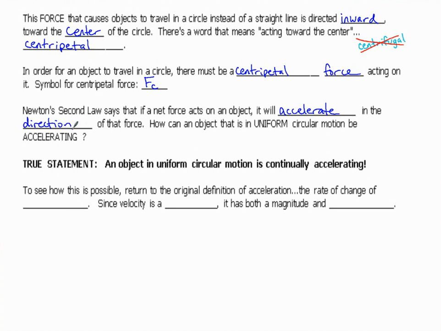To see how this is possible, look at the original definition of acceleration, the rate of change of velocity. Some notes here. Velocity is a vector. It includes two things: magnitude, which in this case is speed, and direction.